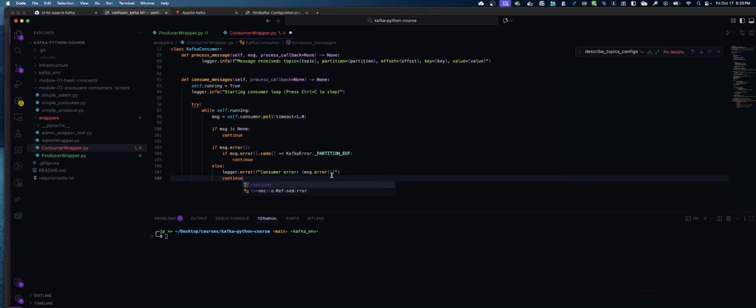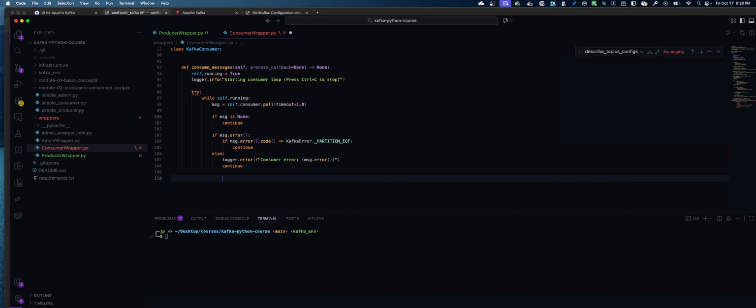And we don't want to stop this, right? We want it to keep moving. Now, if that's not the case, we just got a good message, we just go ahead and process the message and process callback in case something is sent.